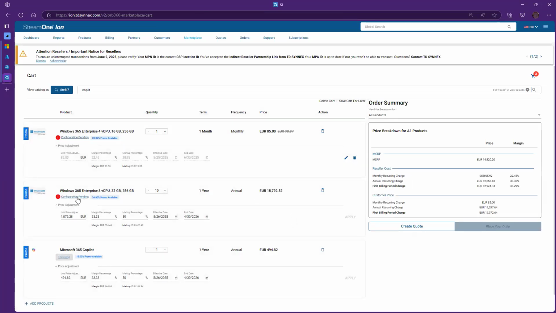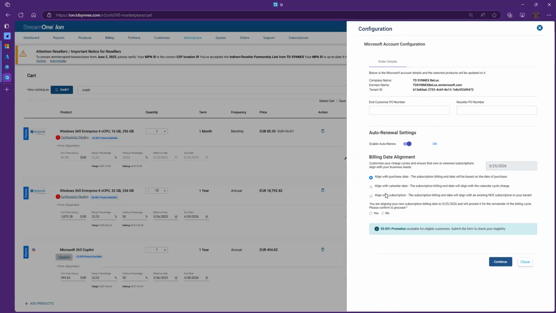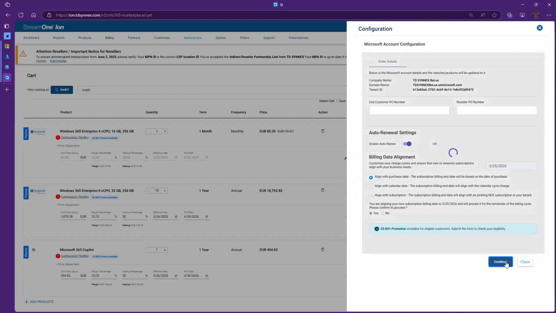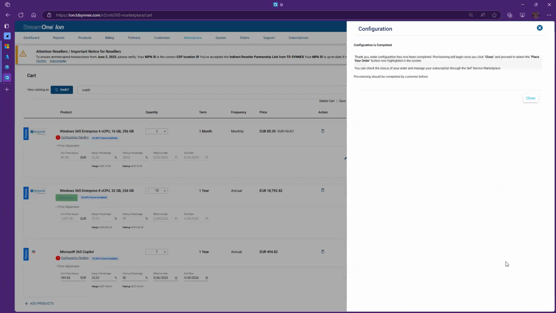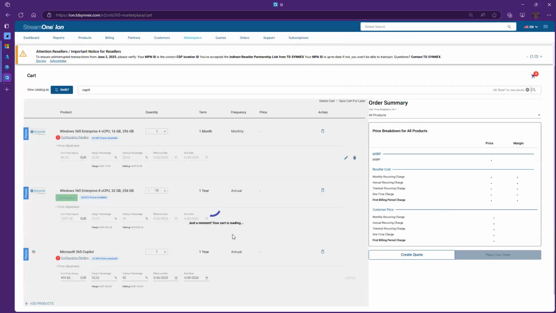Now let's see if we configure it, because there is a price adjustment. I'm not going to align the purchase date. Just say yes, continue. I think it's 10 or 15% this promo. There are basically no rules on this one. So if you buy a new one, there's no minimum quantity on this promo. We're just using it. Close. And you will see that the price is now being recalculated, and you will see that the promo is applied on this purchase.